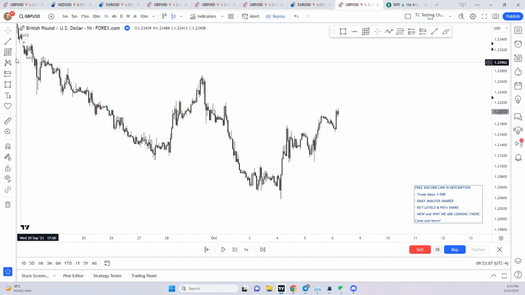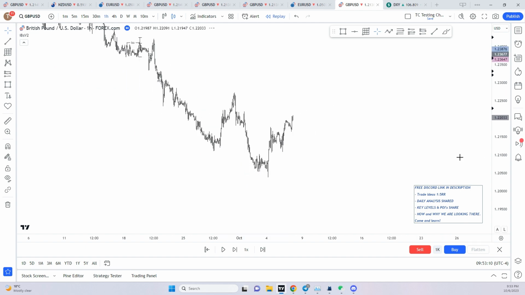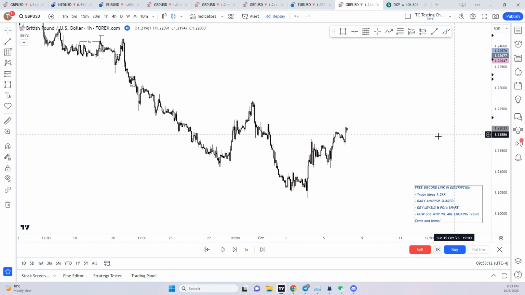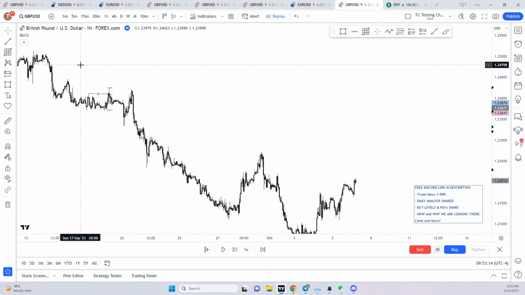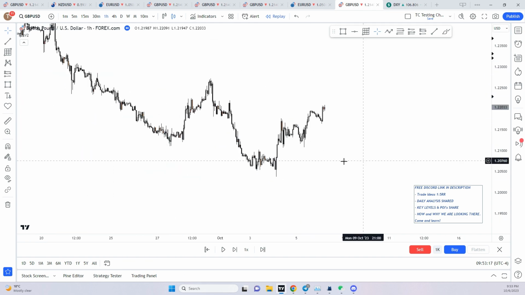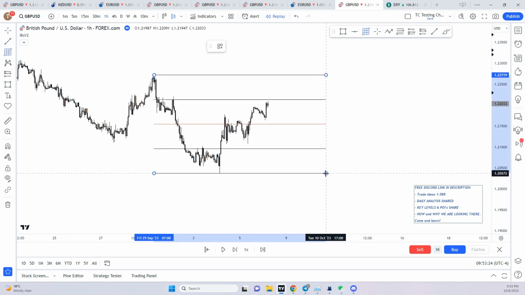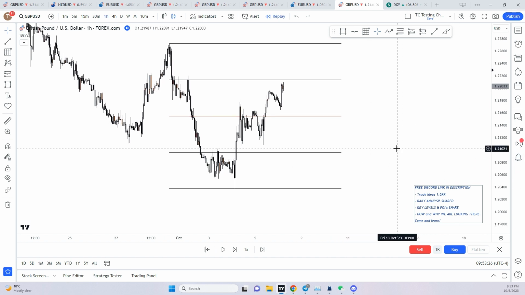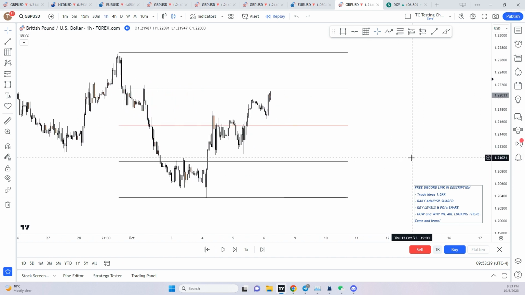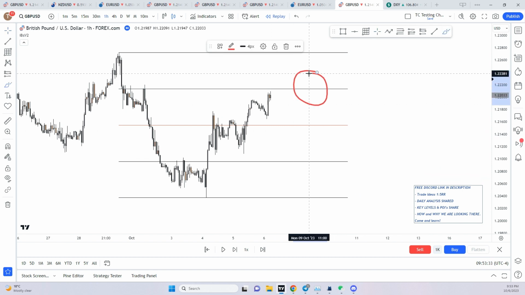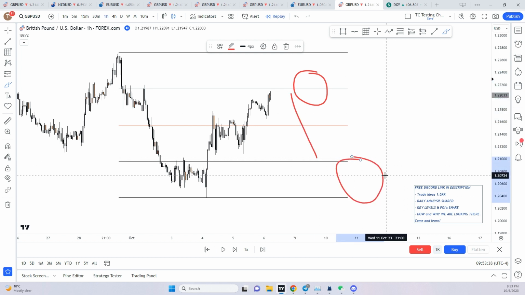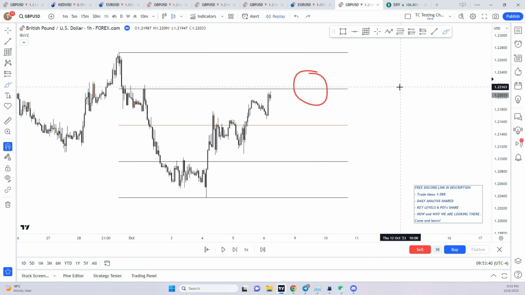So basically, if we look at the price here on GBP USD, we can see we are quite clearly trending down. And we have this last low, high, low, which gives us our structural range here, which we can draw on. And the key thing when trading high impact news release events is you want to make sure that you're trading from either a premium if you're looking to sell or a discount if you're looking to buy. This is very, very important.